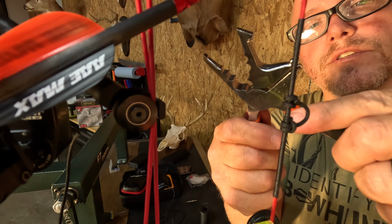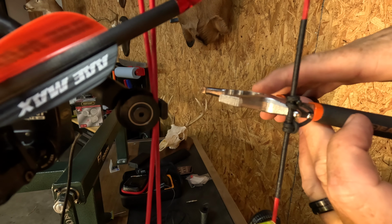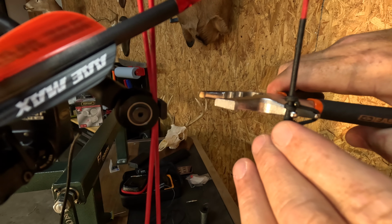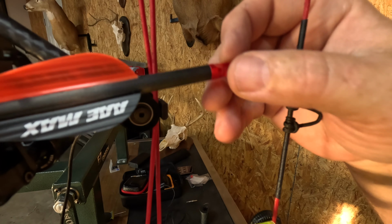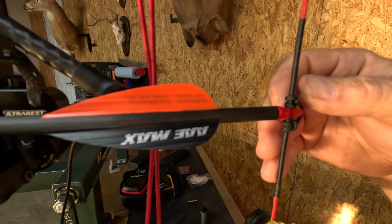Now this right here just goes right inside. It's a good little spacing. It fits perfectly where your knock would fit. It's not on anything it doesn't need to be on. And you just give it a snug down. Just a baby snug. Because now I'm going to be putting that knock back in there. Because it will choke up, it will move. So yeah, and it did move a little bit.